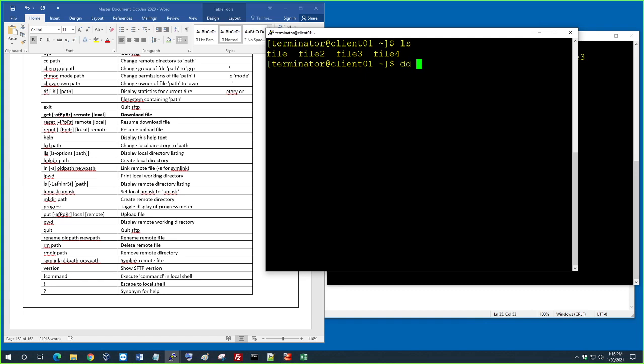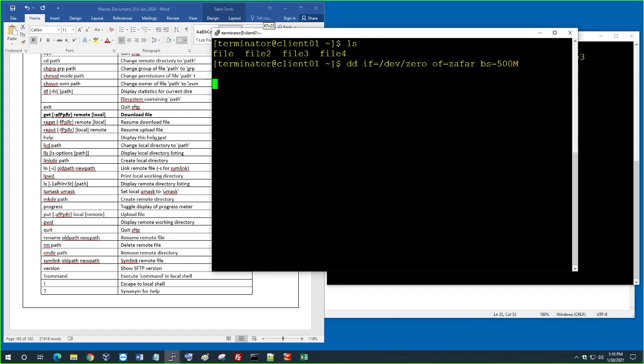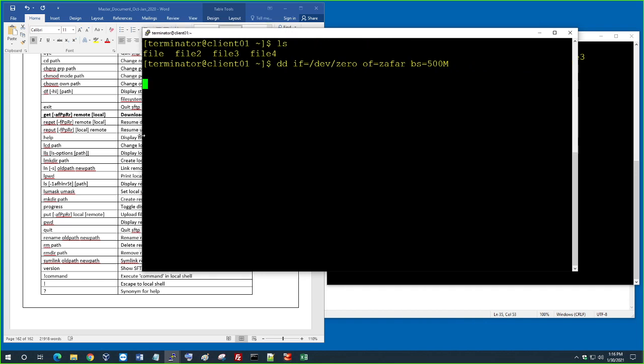dd if=/dev/zero of=Zafar bs=500M, and I hit enter. So the file is being generated. When it's done creating a file of about 500 megabytes, it will quit.